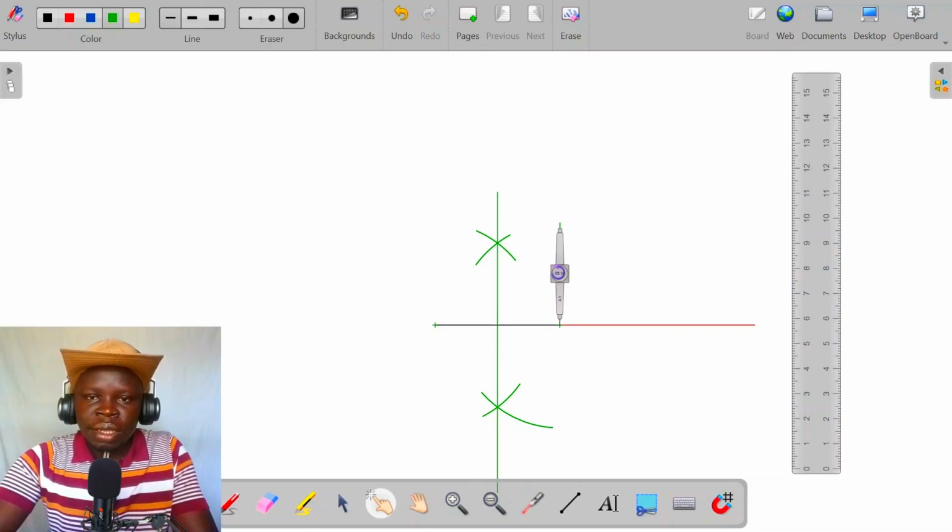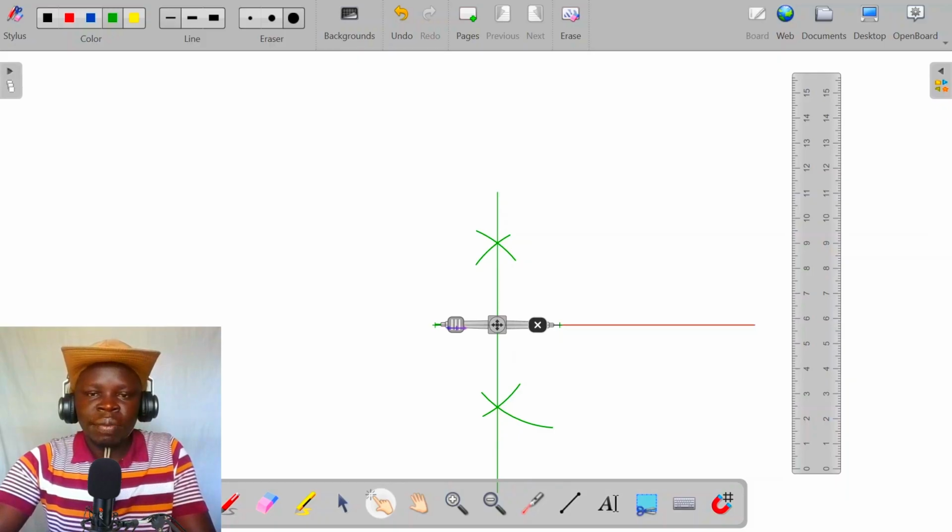Now, let me bring it down here to see that our pencil touches the mark exactly. So let's move on and adjust it until there. I think this one looks good. After that, we can make a circle, and this time we use yellow to make this circle.